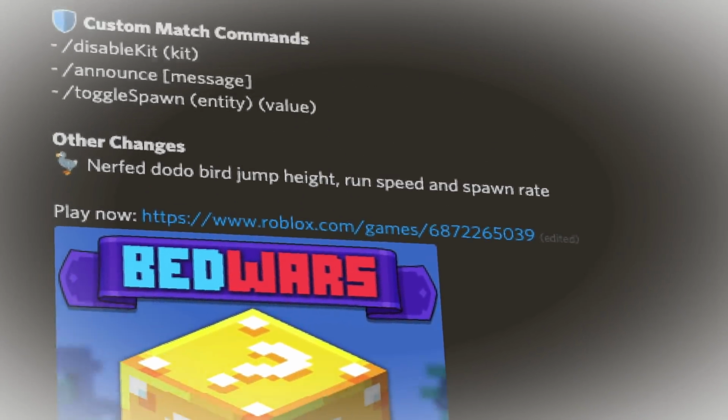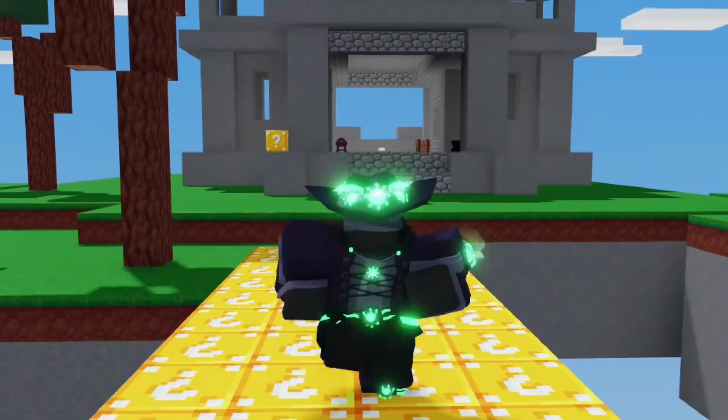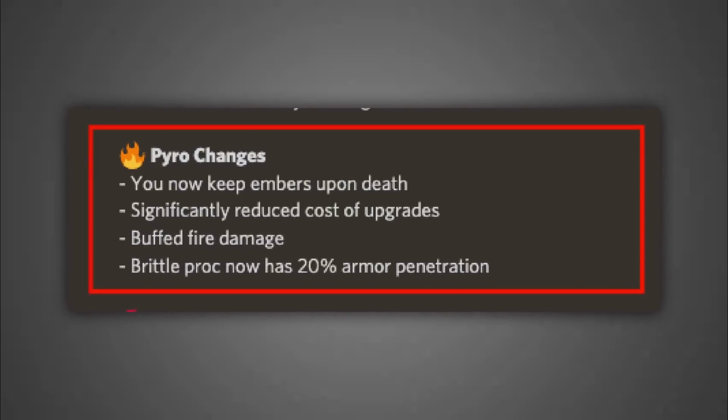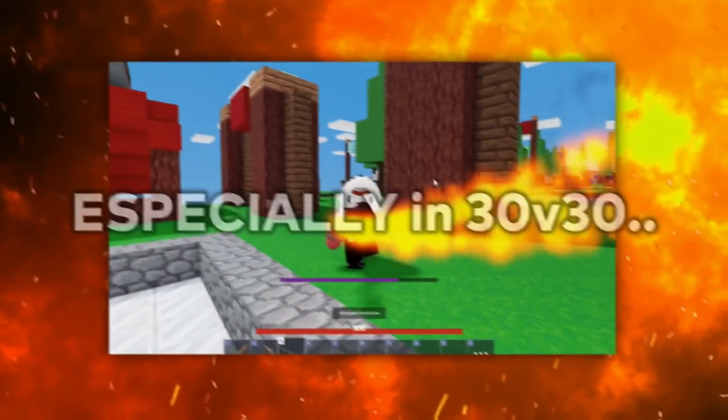Lucky blocks have been added and you can now combine kits, so you can be a barbarian and pull up with a Jade Hammer, and you can be a bounty hunter and pull up with a tactical bow. Players would take advantage of this and make themselves unstoppable in Lucky blocks. Let's go! Pyro got buffed, fire damage got buffed, and upgrades got buffed. This means that many more players will use Pyro to actually win games.